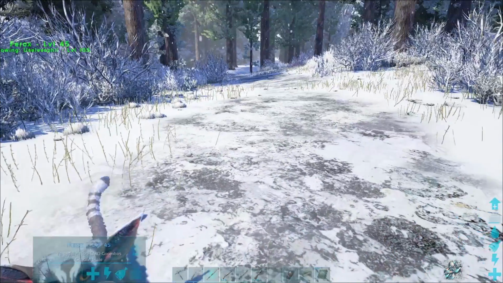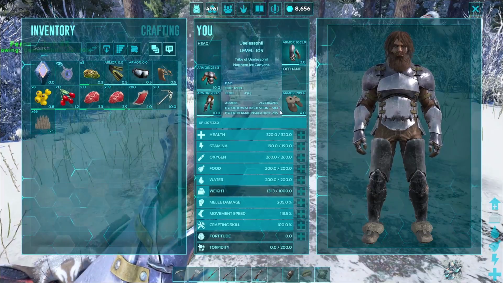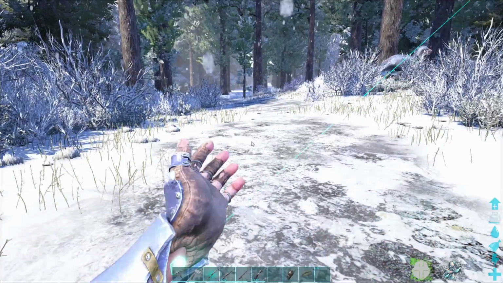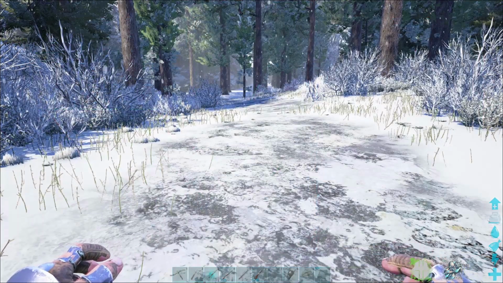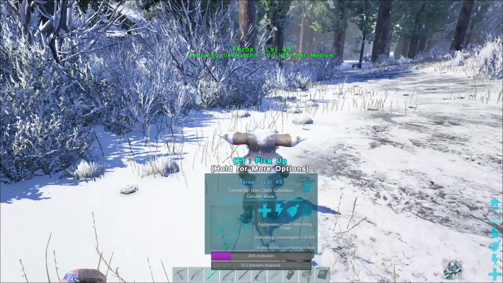The shoulder-mounted Ferox is also an insulator. It improves both hyper and hypothermal insulation, so you can see the numbers right there without it. And when I put it on my shoulder, you can see that the numbers are far improved. It's also important to note that there's a little icon on the bottom right that will also show you that you're getting an insulation buff.